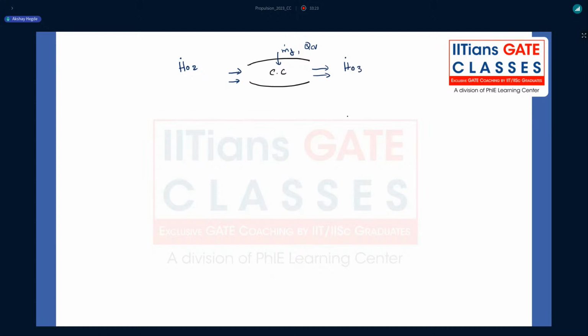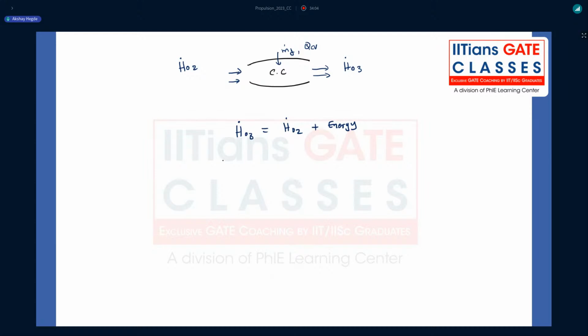Now if I want to balance the energy equation, that's again applying the first law of thermodynamics with no work transfer involved within the control volume, within the system. So I can easily show that the change in enthalpy is going to result in the heat addition. That means H dot naught 3 should be equal to the enthalpy at which the mass is entering the system plus the energy you are adding, which is converted into a form of heat.